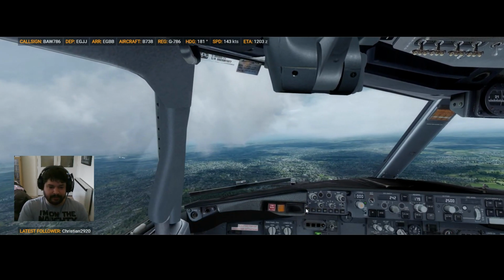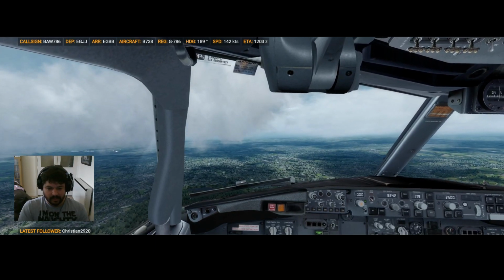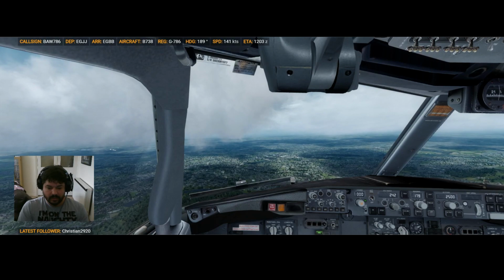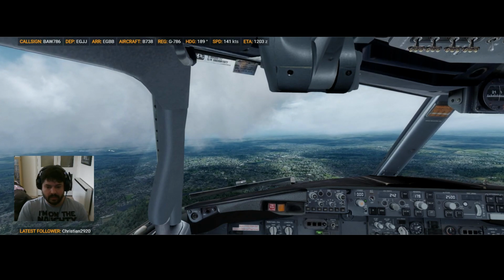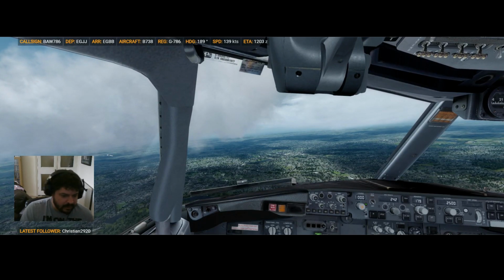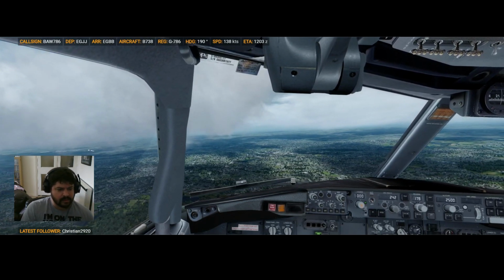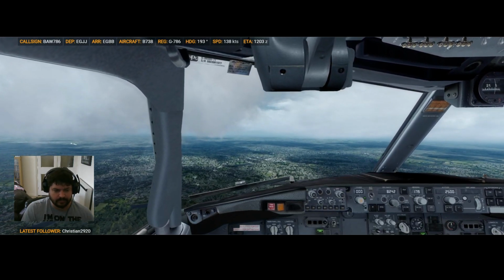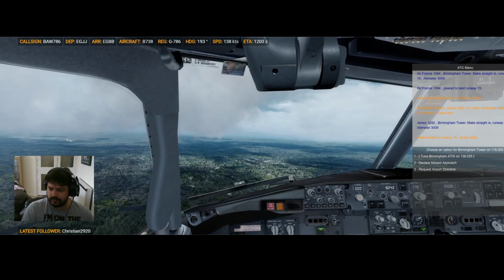Another stage of flaps. Birmingham Tower, Jersey 3282, 7 miles northwest, inbound ILS, runway 15, approach. Jersey 3282, Birmingham Tower, make straight in, runway 15, altimeter 3009. Make straight in, runway 15, Jersey 3282.